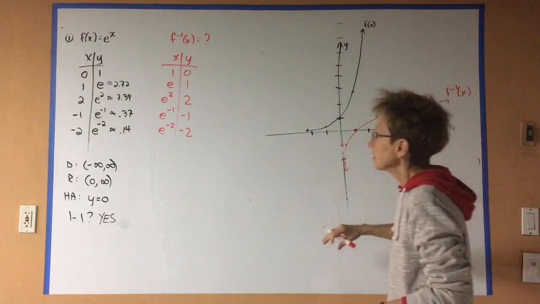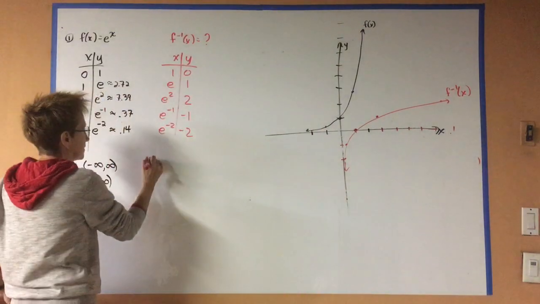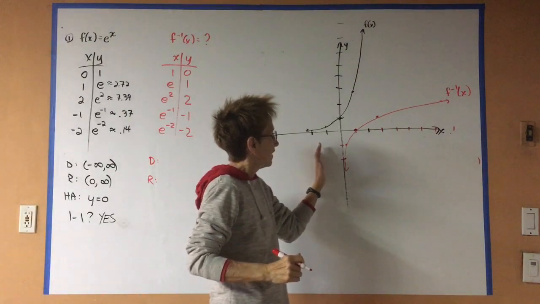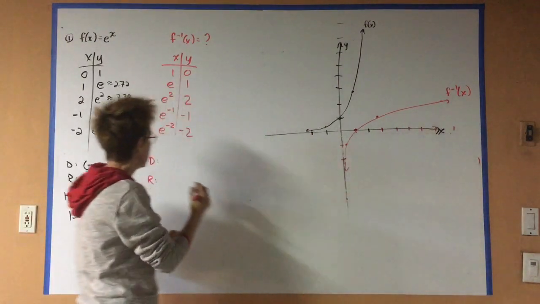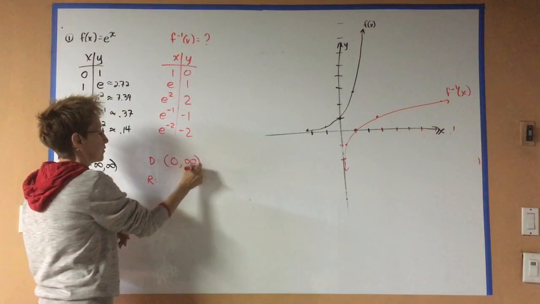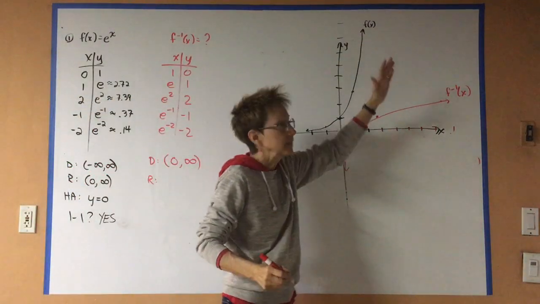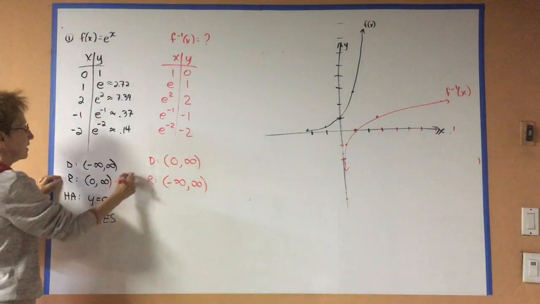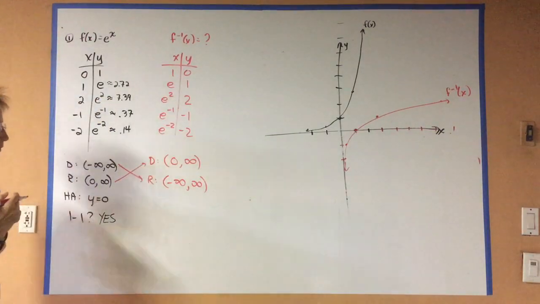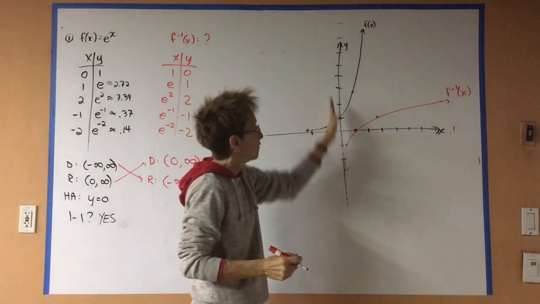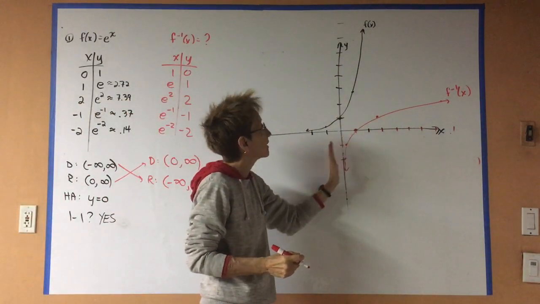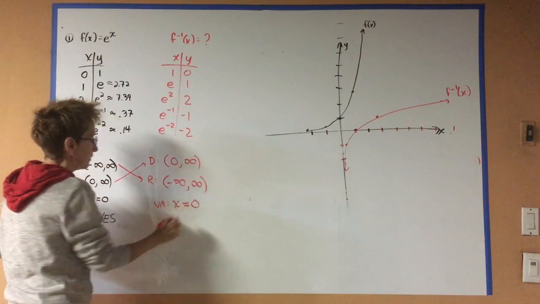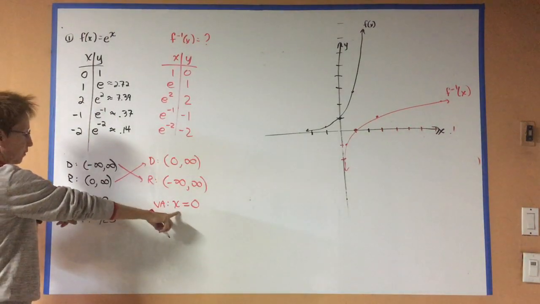So there's f inverse, domain and range. Let's see, without peeking over here, x values start at 0 but not including it and go to infinity. So parentheses 0 to infinity. Range, negative infinity to positive infinity. And now I'll double check and I'll say, yep, it does exactly what it's supposed to do. And I also noticed there is a vertical asymptote on this one. It keeps getting closer and closer to the y-axis. So my vertical asymptote is x equals 0, which again lines up perfectly with this one.